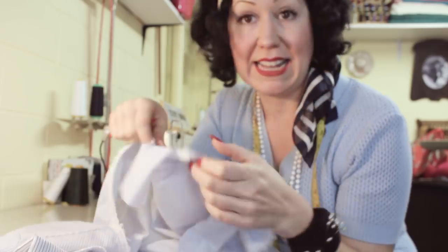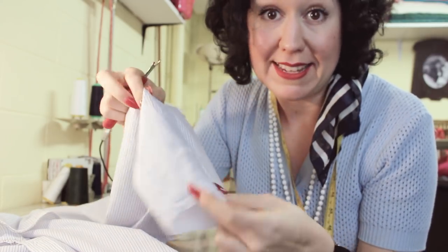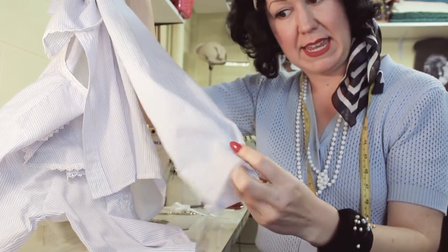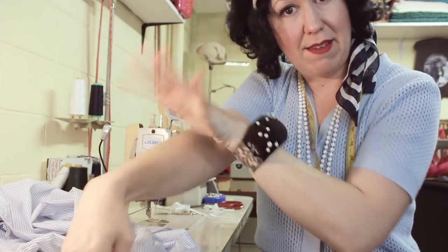The collar is pretty much done with a little bit of hand stitching at the back. The big question is what to do with these sleeves. I've stitched up the little placket — very telltale men's shirt look. I may put some buttons along there. I do want to keep the fullness and pleat it in down here with some gathers, then add the cuff back on top so the pleats come out from the cuff and give that fullness. The hem is done and there's just that hand stitching left. It's getting very late now.